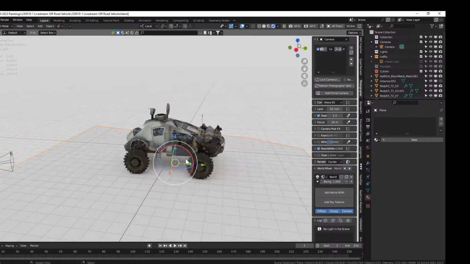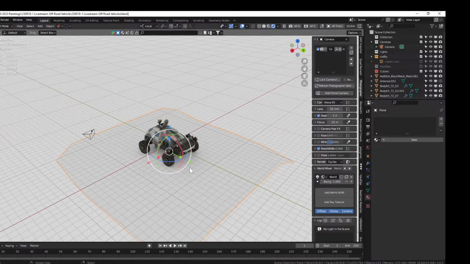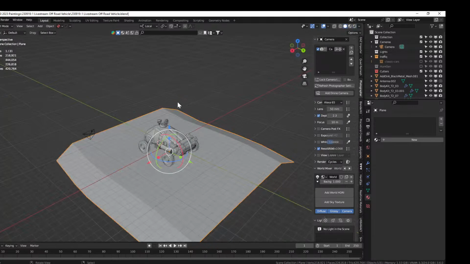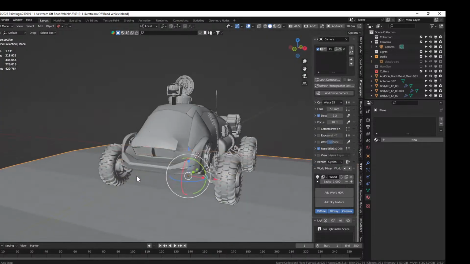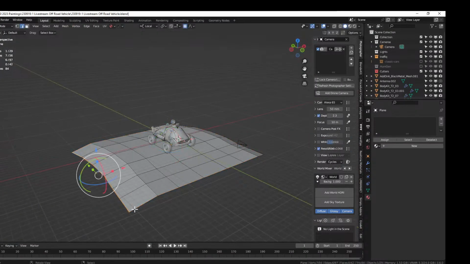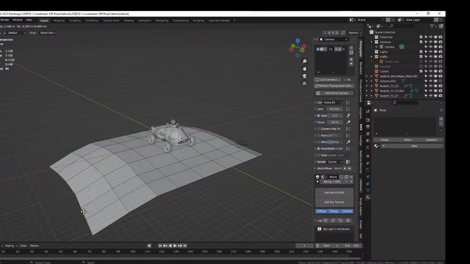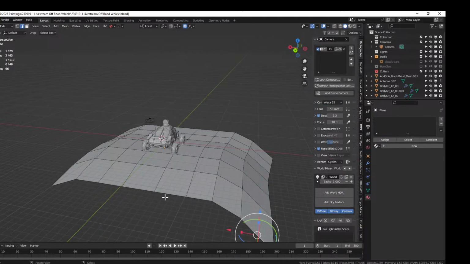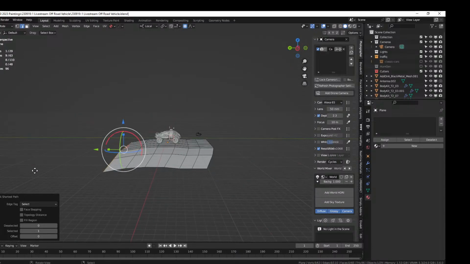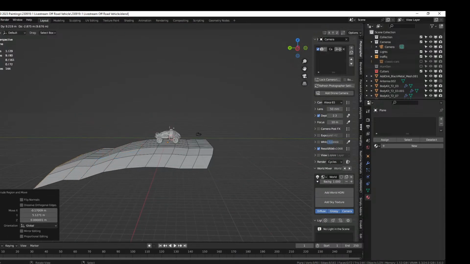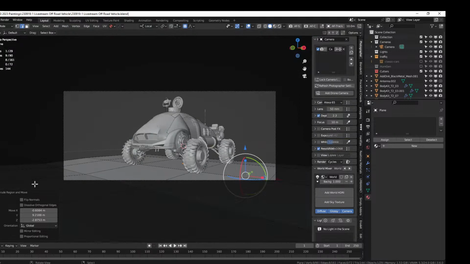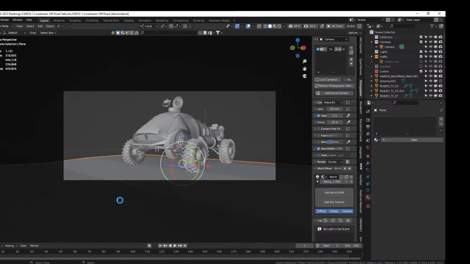Is it still too square? It might still be a little too square. Let's see, 0. Still a little square. Let's make it a bit bigger. E and E. There we go. That should be better. Save.